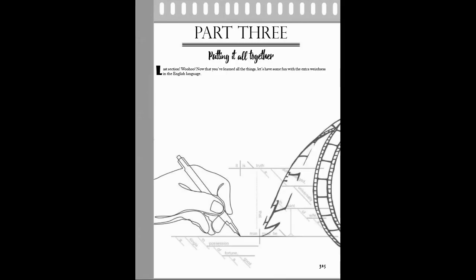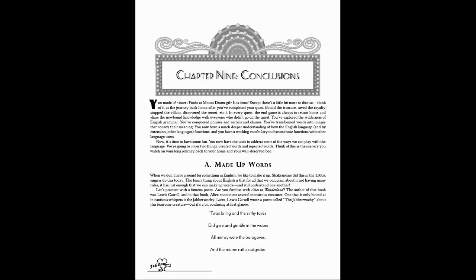Now, let's go back to Part 3, because this is the fun part. We're going to play with language now. We did a little bit in the poetic structure section of Chapter 8, but now we're going to do real weirdness, because sometimes we just make up words. We like to just make up sounds. Shakespeare did it a lot. In fact, his sounds got accepted, so we just use his words. But for all that we complain about English and we're like, oh, it doesn't make any sense and the rules are awkward, one of the benefits of that is that you can make a noise, and if enough people make that noise, all of a sudden it's a word and people know what it means.